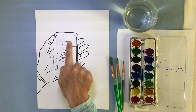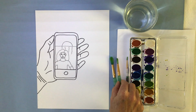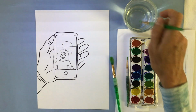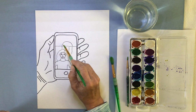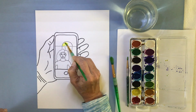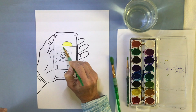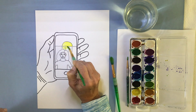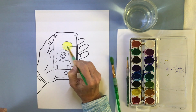So I'm going to start with the sunset, and I can use my medium brush. I'm going to take a little bit of yellow for the sun. When you're using watercolor, just add a little bit of water. In small areas, I don't have to add water first. So I'm just going to do this. And I'm going to do my reflection here right away so that I don't have to come back later. So here's my reflection.